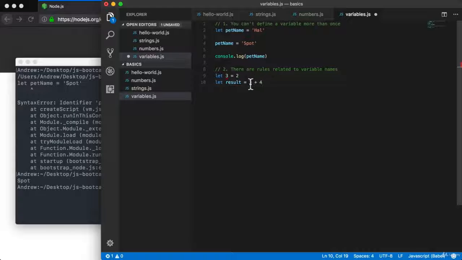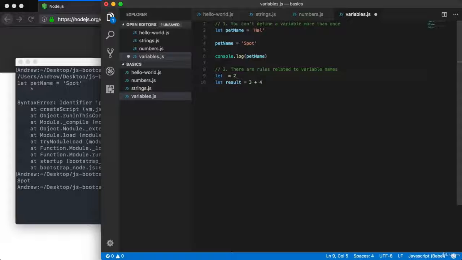It doesn't know if you want to use the variable 3 or the number 3, so what it does is it makes numbers invalid as the first character in variable names. JavaScript cannot parse this out. So here are the rules for naming variables. Your variable name has to start with a letter, A through Z, capital or lowercase. It can also start with 2 special characters, the $ and the underscore. That is it. So letters, $, and underscore. After that first character, you can introduce numbers if you like. It just can't be the first character.